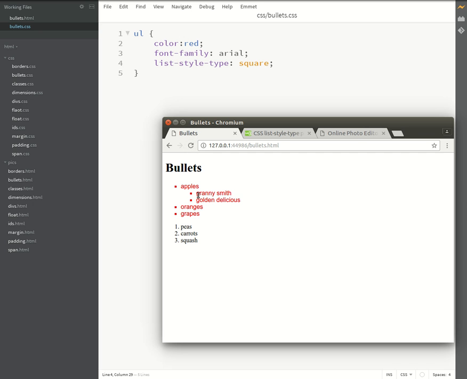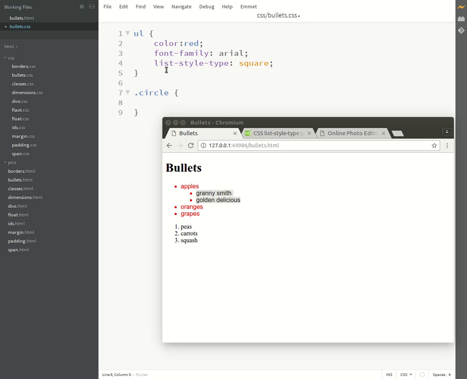Then if I wanted to, for example, change the shape of the inner list, I could just define a class. Let's make it a disk. Actually, let's make it a circle. So I'll change the color to green, and I'll change the list-style-type to be a disk.